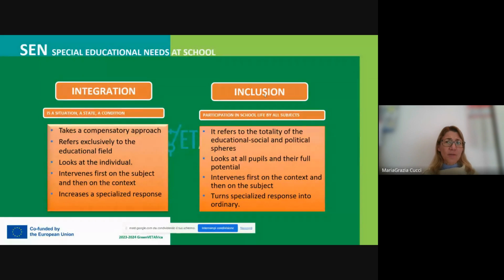Something which is very important in doing inclusive education is that we have the opportunity to look at all students and at their full potential. Why? Because we know that they do not grow at the same time and with the same rhythm. We have some students that achieve skills in a quick way, maybe studying the theory, while others need to practice. If we can join both the theory and the practice, we have the opportunity to include all the students, and so to be inclusive.